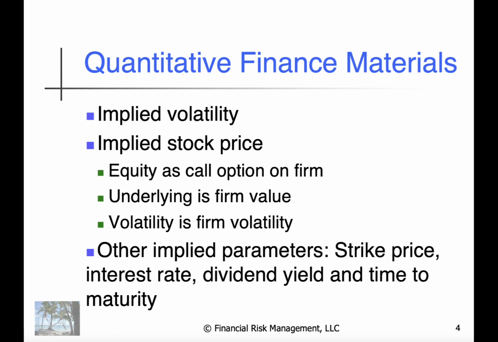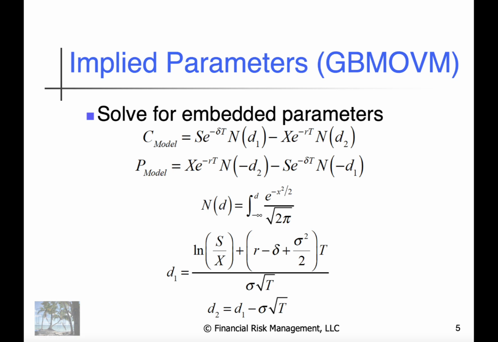And so there's some interesting things you can do if you're able to solve for the implied stock price, and you can basically solve for the remaining parameters and make them implied, assuming you have the rest. And so if you recall, the GBM OVM model, the dividend adjusted model, can be written in this fashion. Typically, we have the 6 inputs: the stock price, dividend yield, strike price, time to maturity, interest rate and volatility. And we solve for the model prices, but actually in practice we have the market prices.